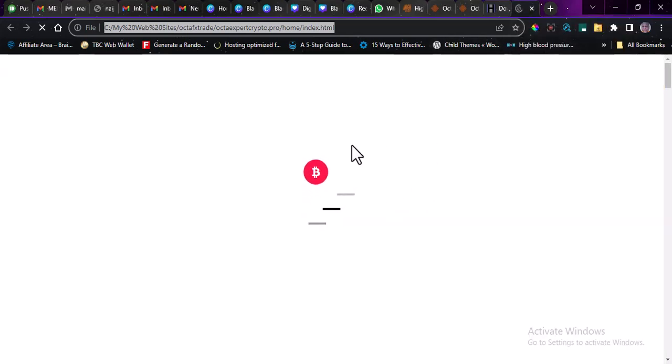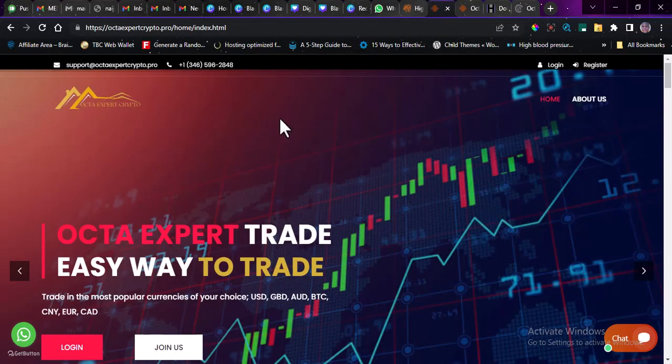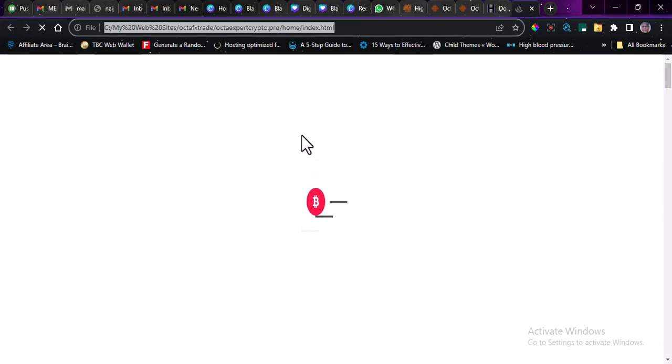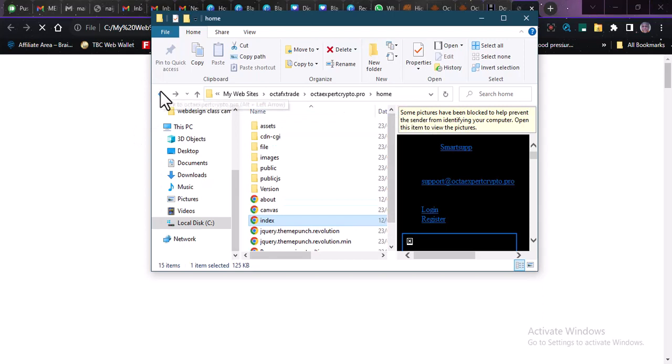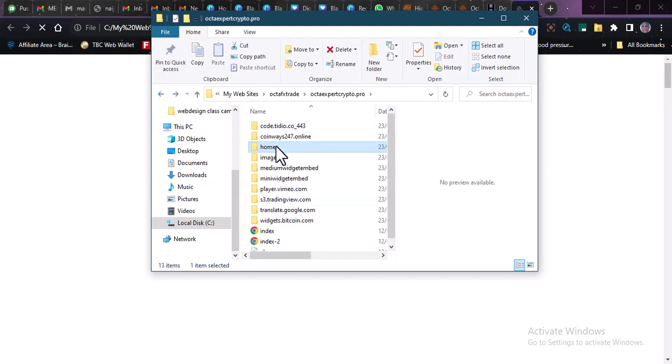It's going to take me to, you can see now that it's loading the site right now. So you can see now that this is the original one, then this is the clone. You can see right now it is actually loading. So right now what you need to take note of is that all these are very important here. You can see now that for this particular site, all these are very important. So I'll go back to it. You see this home, it is very important.